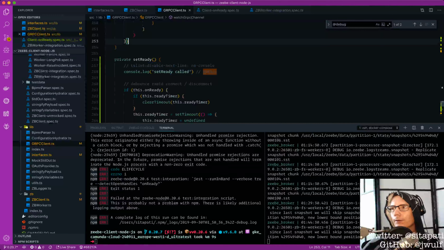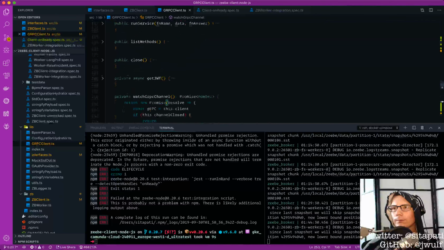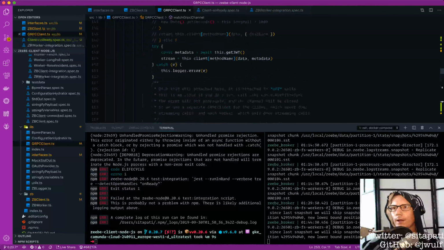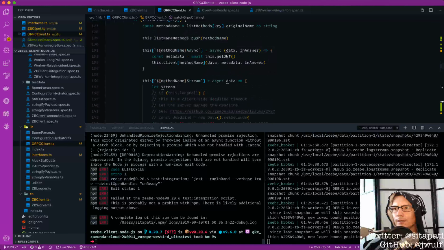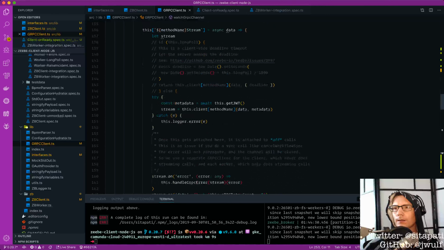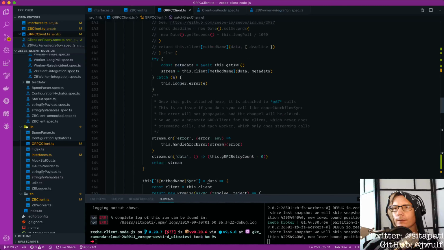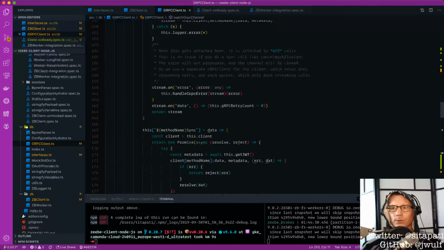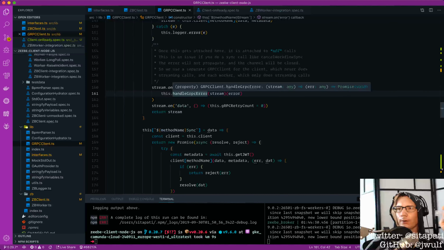Okay, so we're going to have to hook into the... Now there are three different types of methods on the gRPC here. There's stream, async, and sync. Stream errors are handled differently. That's when you're activating jobs. They actually go through that handle gRPC error.